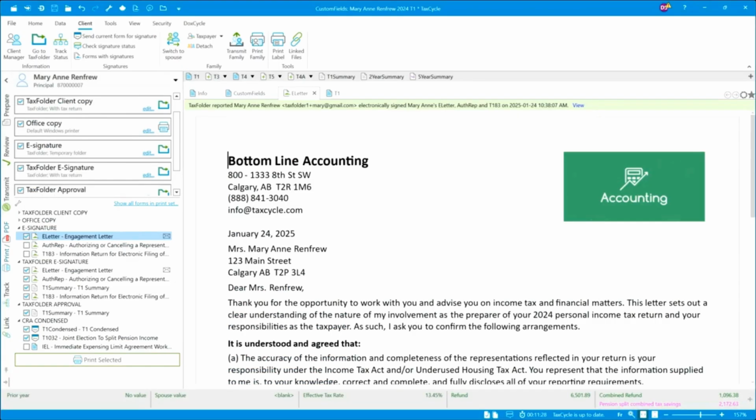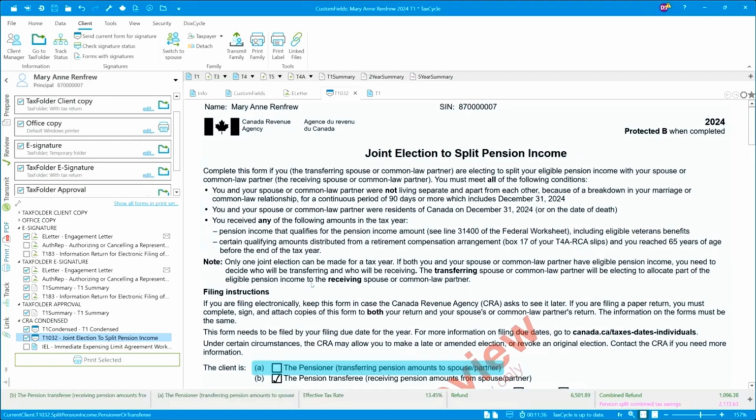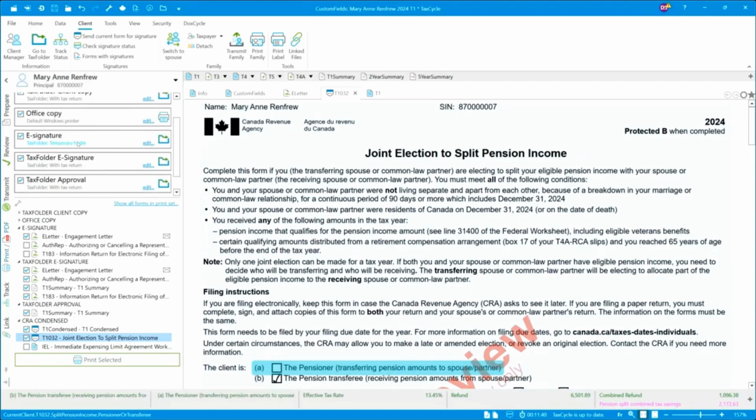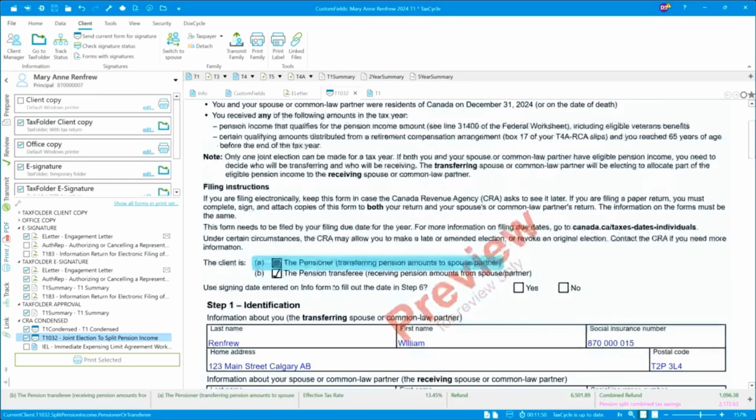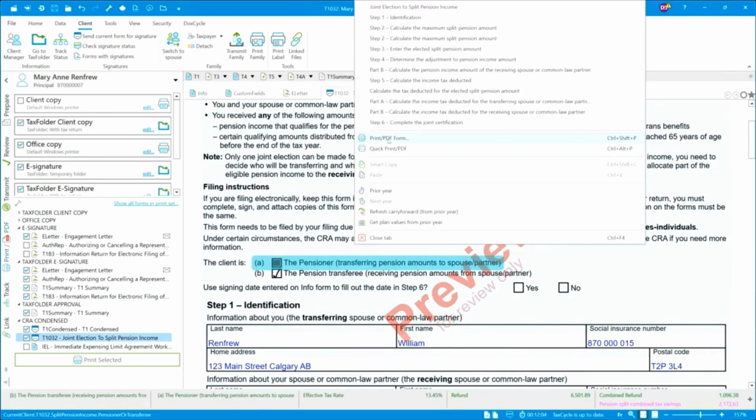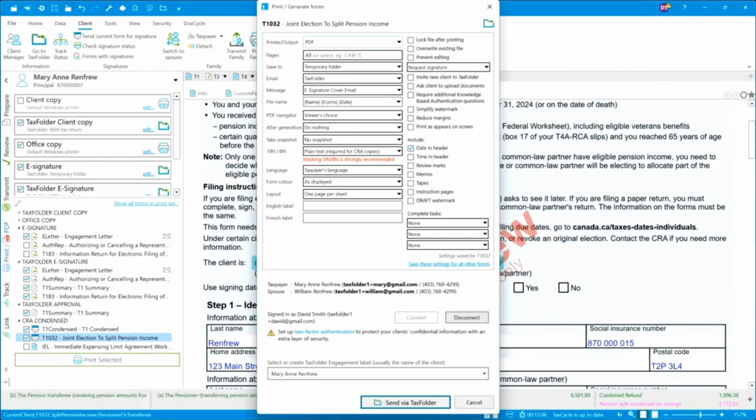Okay, so let's do a document that is going to get sent. Let's do the T1032, and I don't have my separate T1032 print set here, but we chatted about that and I showed you the help topic in part 1. But to send this T1032, everything that I put together in this print set will go to both recipients. So I only want to send the T1032, so I'm going to just right click on this and I'm going to print the PDF and I'm going to send it.